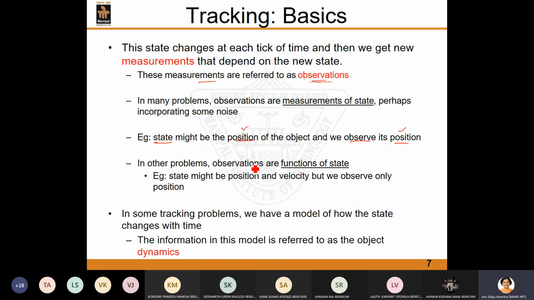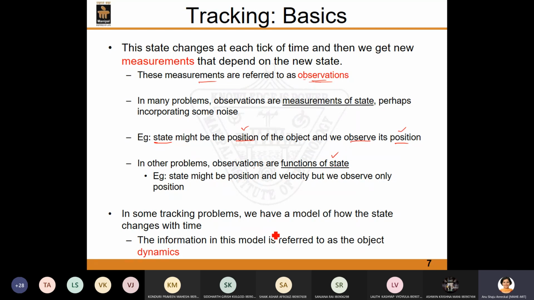But always what we say is that observations have to be some functions of state. Why we are measuring some other quantifiable measurements is because the basic idea is that you want to find out the state of the object over a period of time, right? So in order to find out the state of the object over a period of time, the observations or the measurements you are taking should be some functions of the state. Only if it is some function of the state can we actually determine what is the state of the object.